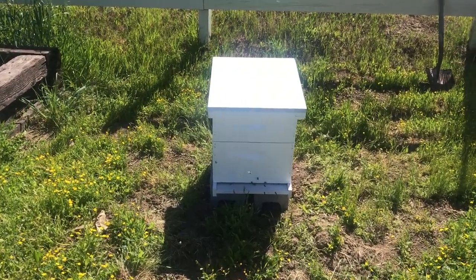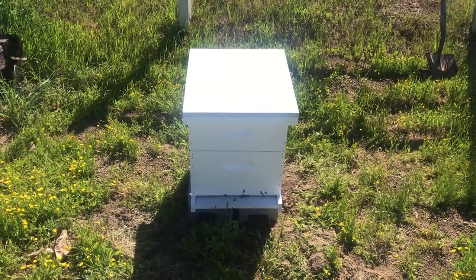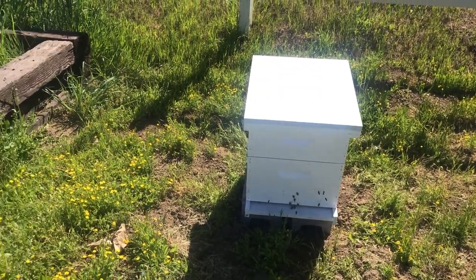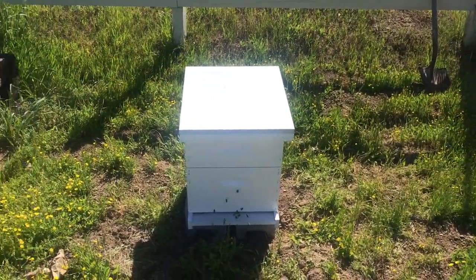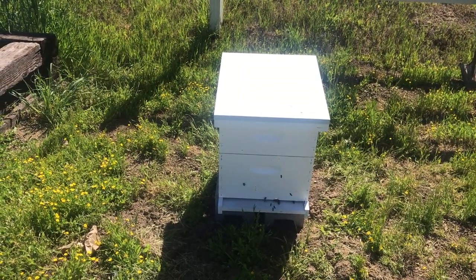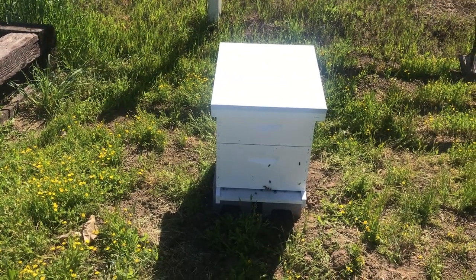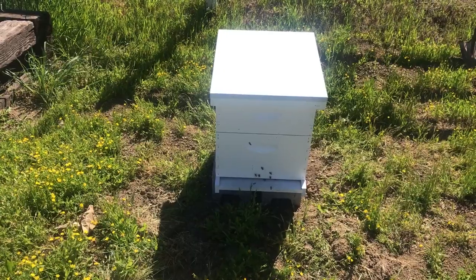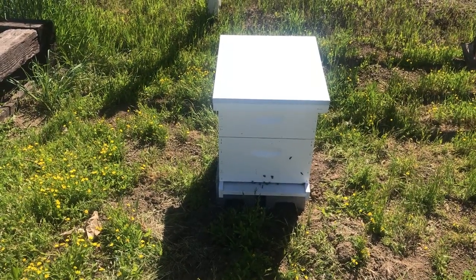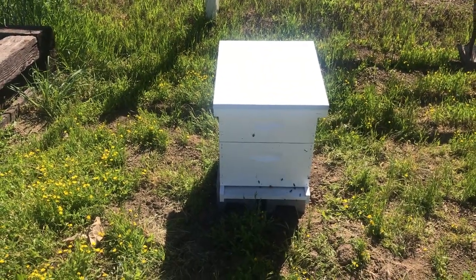This is our bees — the first box of bees that we've got here from Ray at NorCal Bees. We'll have another box on either side of this one, hopefully by the end of the summer. Right now we've got a full colony with everything going on. The bottom box is where most of the bees and the cells are, and the top box is where they're going to put most of the honey. Then we'll stack another one on top later on and keep going from there.